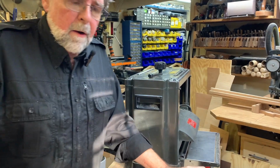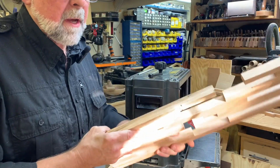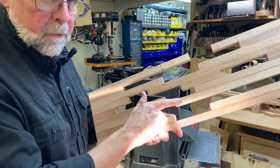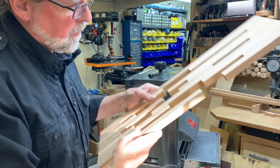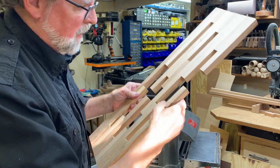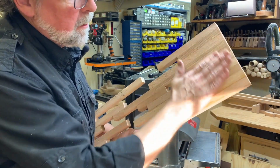So here I'm taking the pieces, the sides that I've glued up, and I'm running them through the planer. And I'm being real gentle about it, because some of these are facing the wrong way. As the planer runs down this way, it can catch on these. You've got to be careful. As I've got a little bit of snipe here, because obviously this is bent funny because of the roller, so you do have to take your time. This just is smoothing these out a little bit.